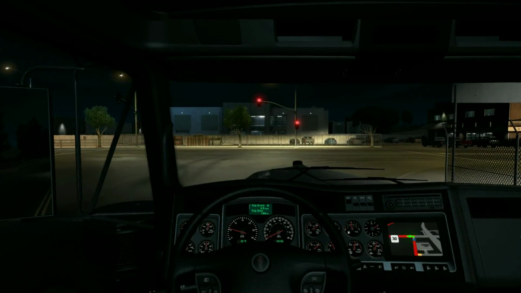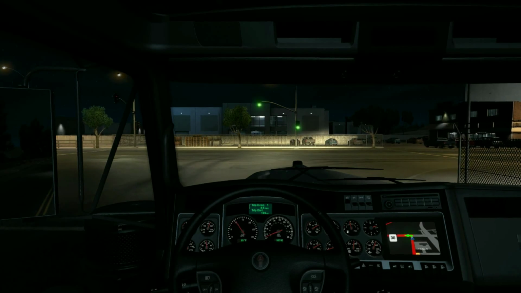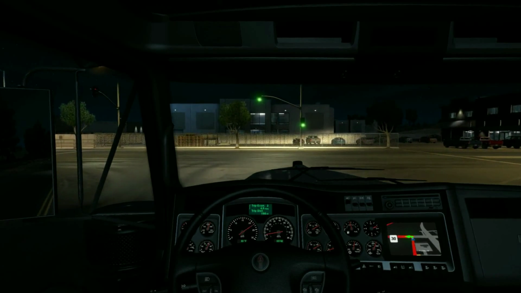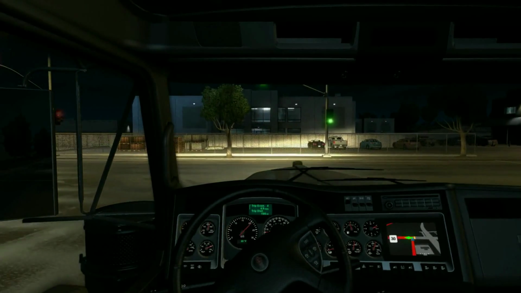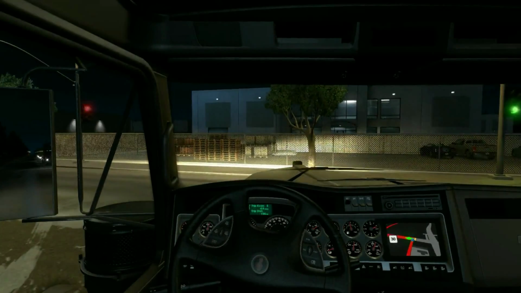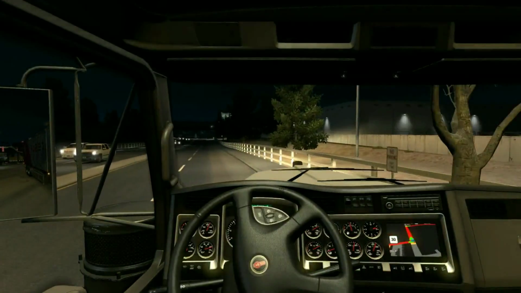Alright, stop here on red. But anyway, so that's the thing, it's just getting there safely, getting your route prepared and delivering it to where it needs to go. There, and safely.